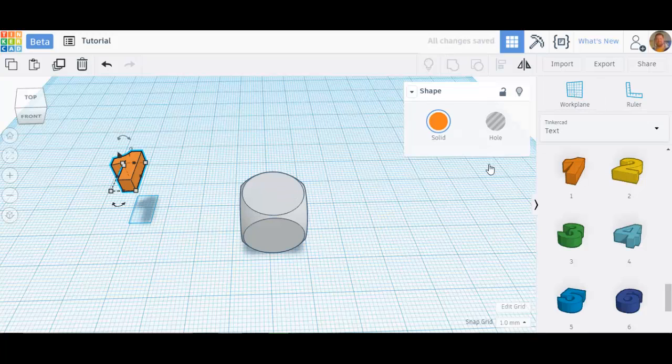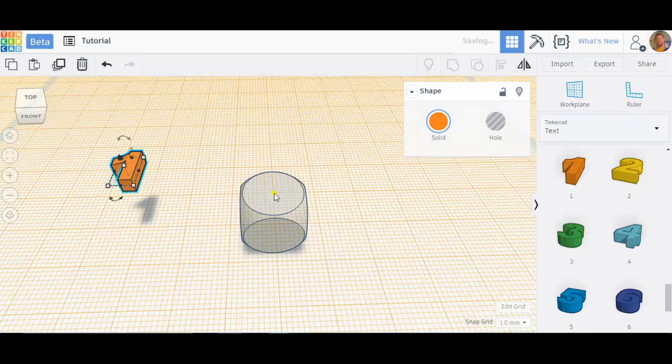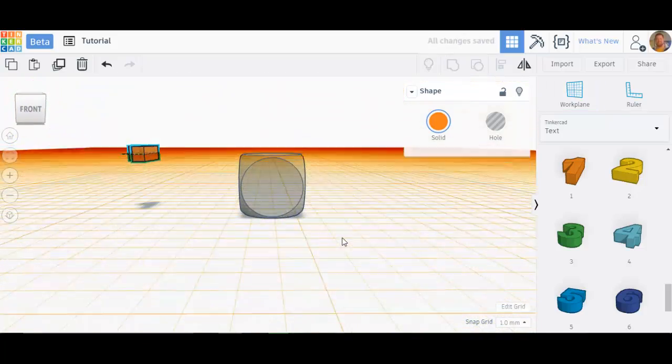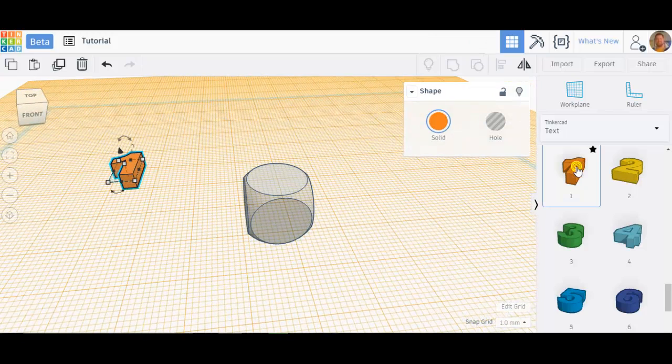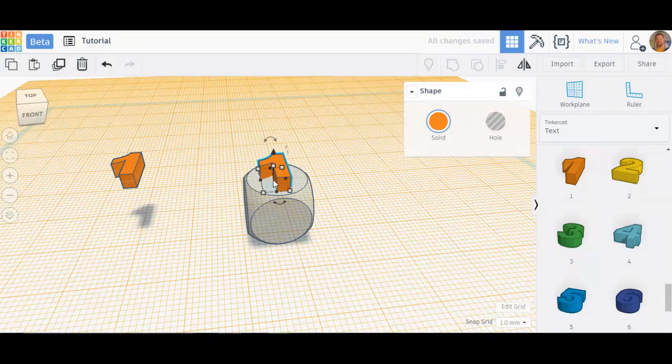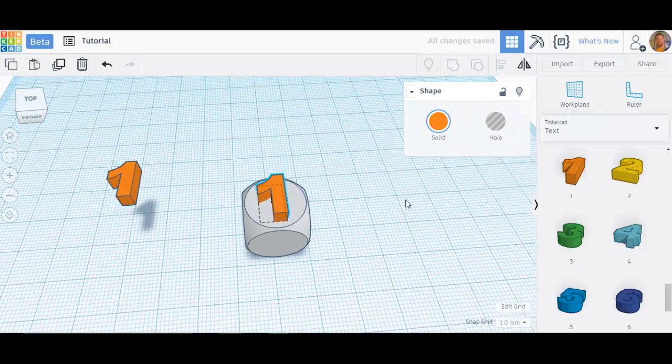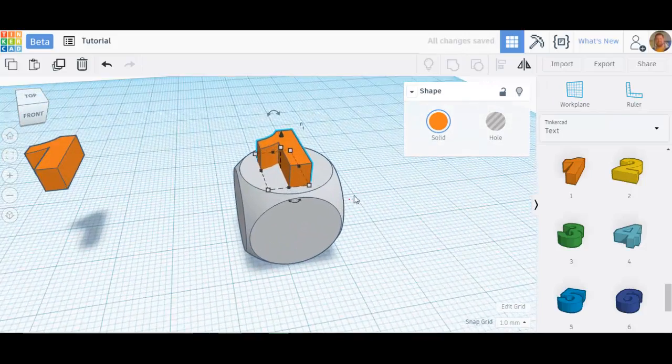Moving your work plane from here to another area, to another plane, you can drop things right where you want them. So I'm going to click work plane, and I'm going to say that I want the work plane right on this surface. Now it's turned orange, and you can see it has moved to a different spot. So all I have to do is click on the 1 now, and when I put the 1 there, I can move my work plane back with 2 clicks, and that 1 is perfectly lined up.